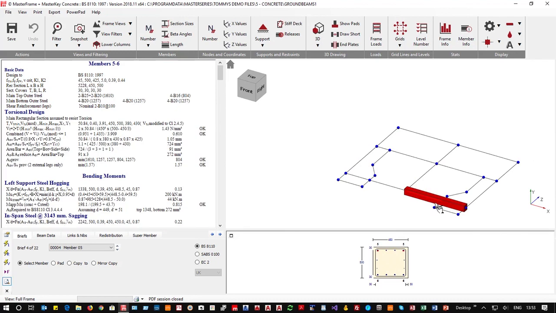And there we go, torsional design. This member, because of these cantilevers, has got significant torsion, and therefore it's doing a check, and it's using this, and it's using this, so it's using 800, it needs 272 mil top and bottom just for the torsion. So it's putting those in as additional steel and then ignoring them in the steel design. So it's doing a full torsional design.